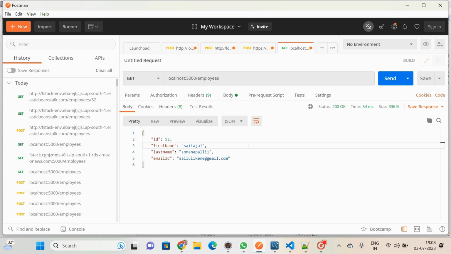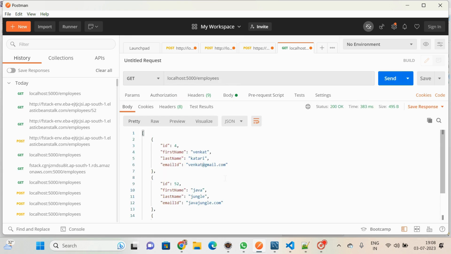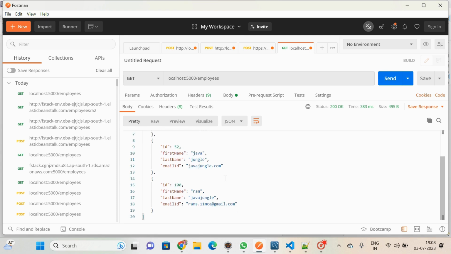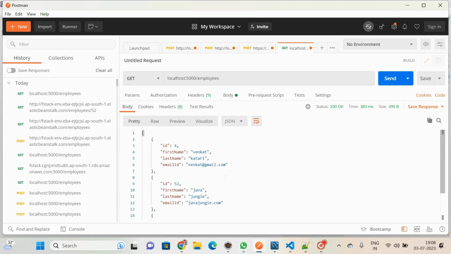All right, if you're observing, if I click on send, I think some existing data is already there, and we are able to fetch that.